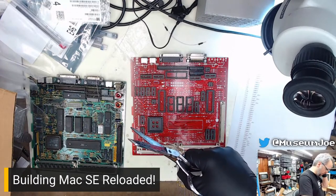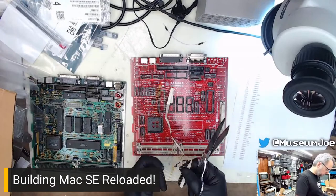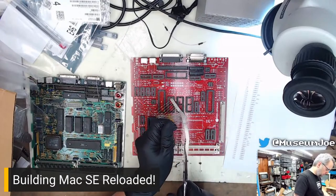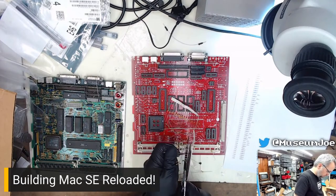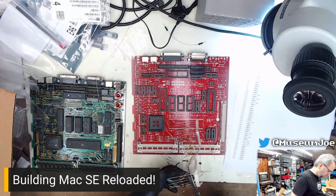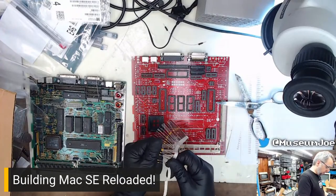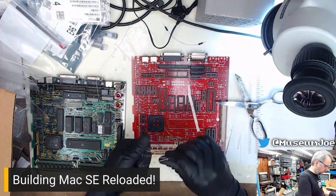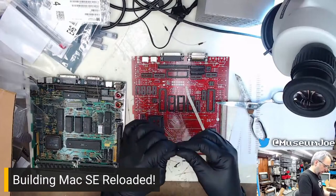Itchy behind the ear for some reason. Stop it. Okay, there we go. I lost a capacitor across the floor. You can also do this trick where you kind of pull them out, but whatever. It doesn't really matter.